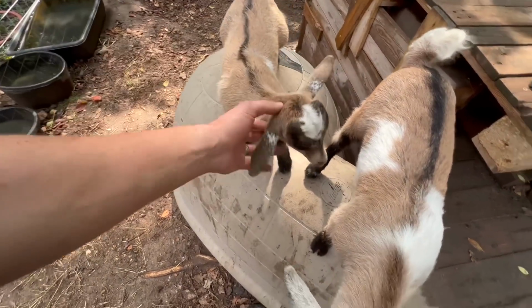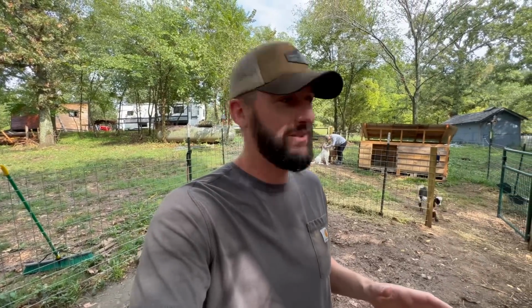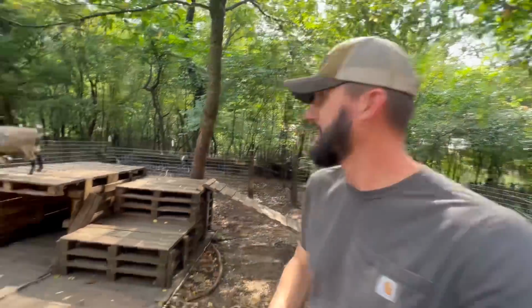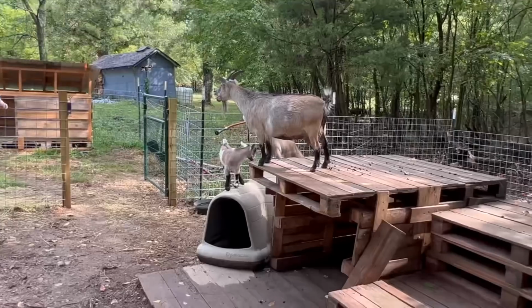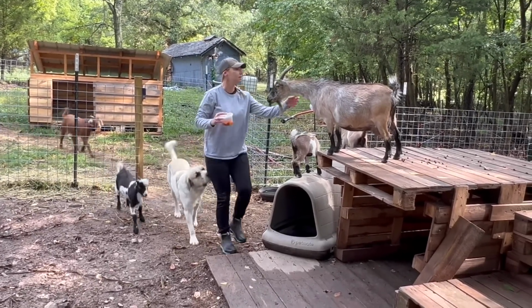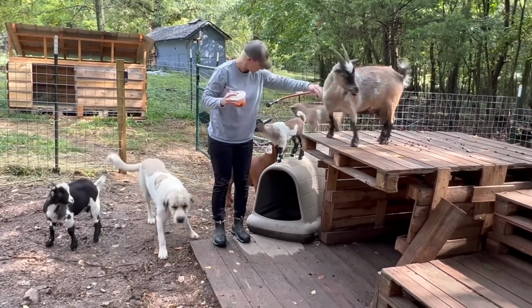Boy, I tell you what. These are some dominant goats still. They're doing better, Larry and Harry. Mama's got a lot to say this morning. Larry and Harry just kind of keep their distance from those two because those two are, well, they're dominant. That's all there is to it. Are you starving or what, lady? Hi, Mama. Are you ready to eat? We got to dry out some feeders. I'm telling everybody about how you're ready to eat. Yeah!